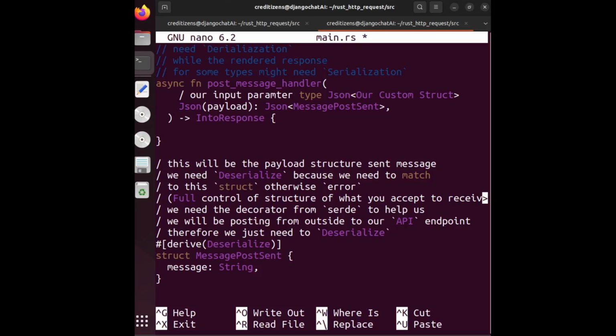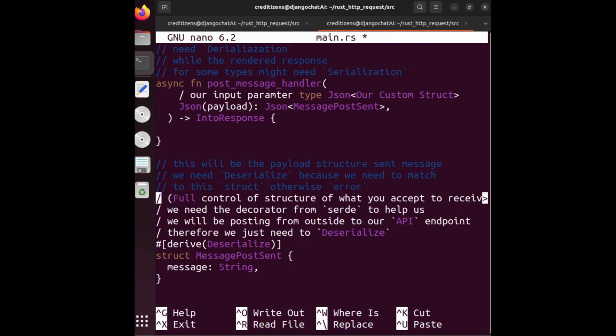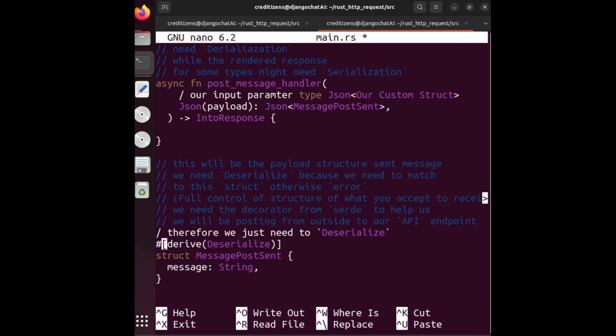You would see both. Okay, so we got a structure that we want. We want the structure message post sent when we deserialize it to match a message string. Okay, wrap it in a JSON. Here it's a JSON, it's wrapping the payload, which should be a message post sent. So same structure.